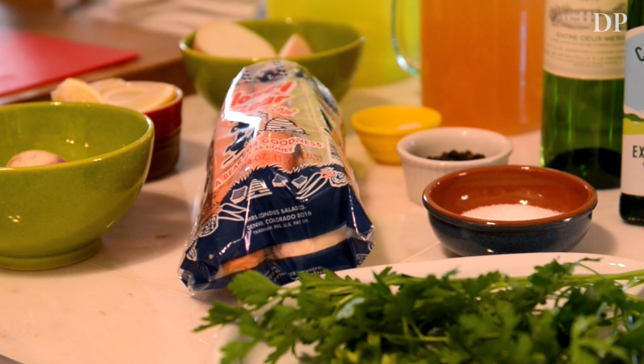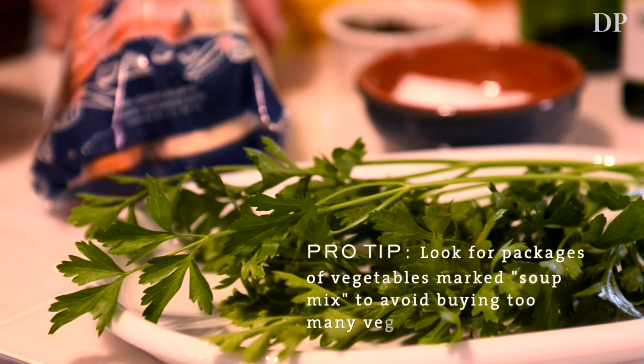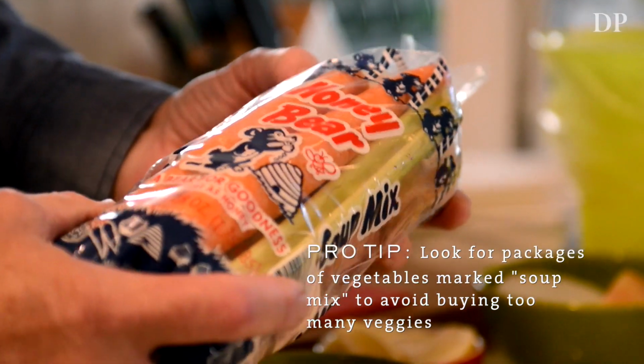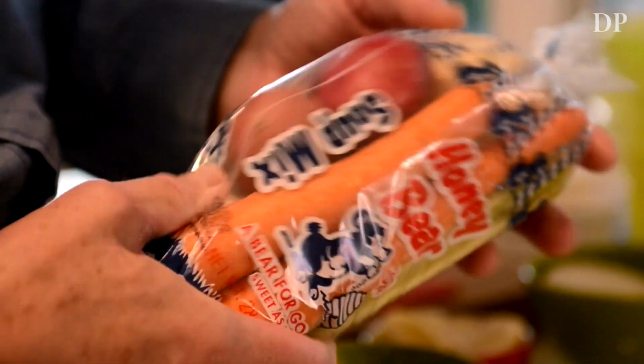These little packages of soup mix are great when you don't want to buy a whole bunch of carrots or a whole bag of carrots or a whole head or bunch of stalk of celery, because these are basically all the kinds of things you're going to need for making a broth, except for the potatoes. You can put those in your pantry and save them for something else.